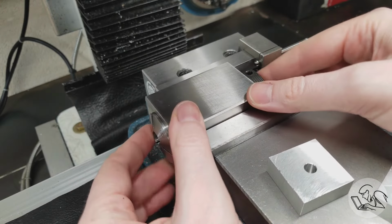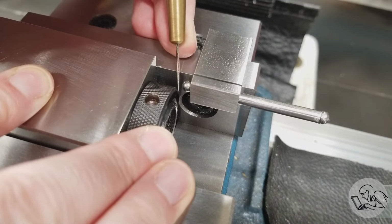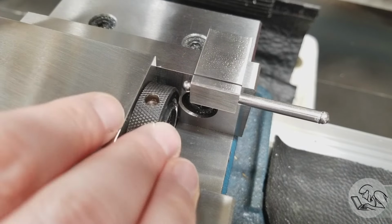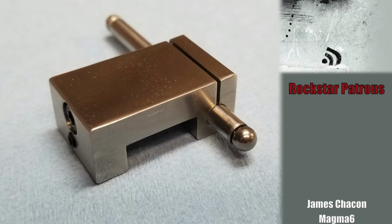Now it's not perfect. If you take a look around the back here, you can see that it's actually seating on the closer ring and not the collet block itself, which would have been better. There just isn't room back there for it to reach into where the actual surface of the block is, but this is still going to work just fine. And that is it. That's our little vise stop.